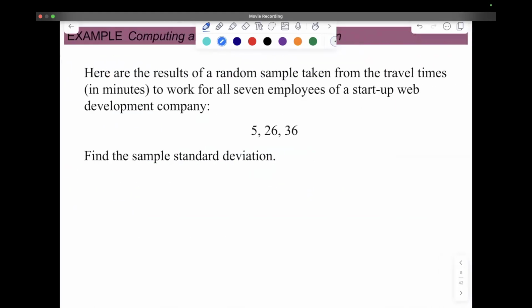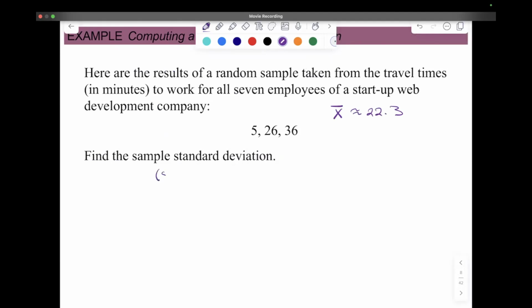All right, so we're going to do a practice. Here we're going to find the sample standard deviation of these 3 data values. Thank goodness it's a small one. We're doing exactly the same thing we did before up to the point where we divide. So I'm going to take our average of these 3 things. I need to figure out what my X bar is, because remember, X bar is the average of a sample. So my X bar is approximately 22.3.